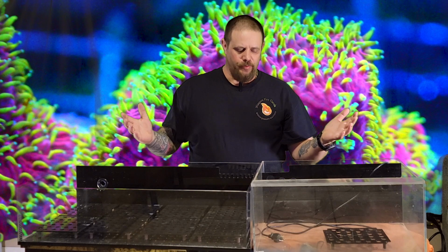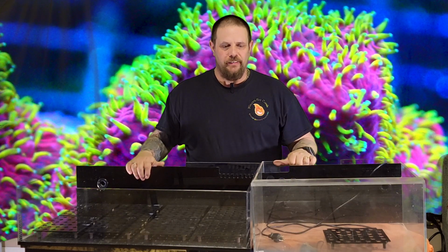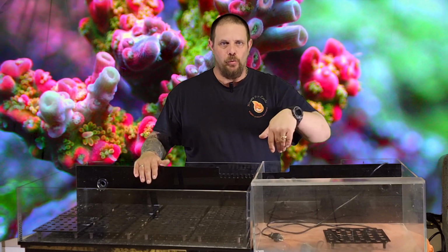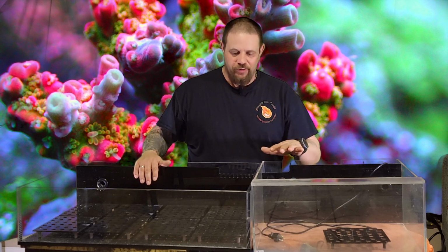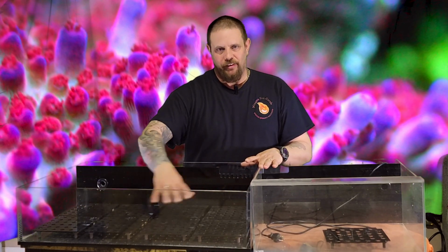All right guys, first we'll start out with, I personally take 2 frag tanks with me. The one on my right here is 30 inches by 24 by 8. And the one on my left is 20 by 20 by 10 inches deep. The reason I take 2 frag tanks with me is because I put all my standard frags in here, SPS, things of that nature.